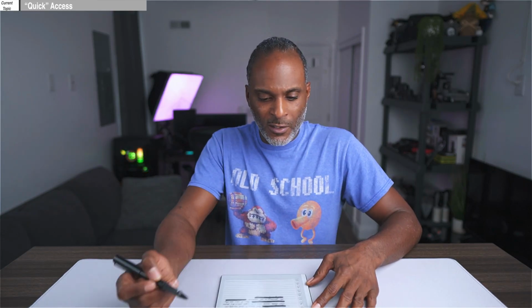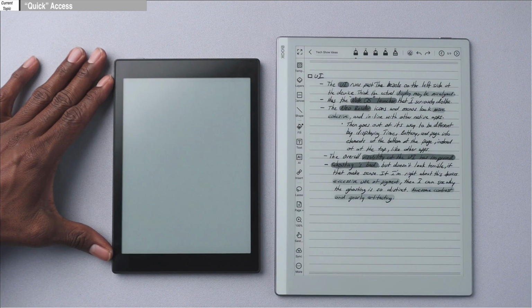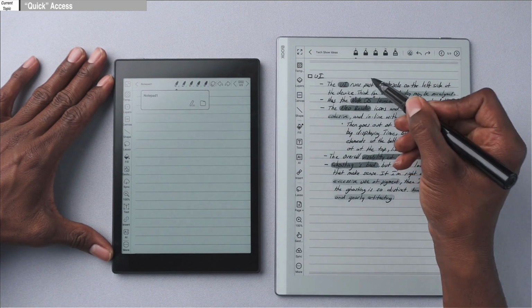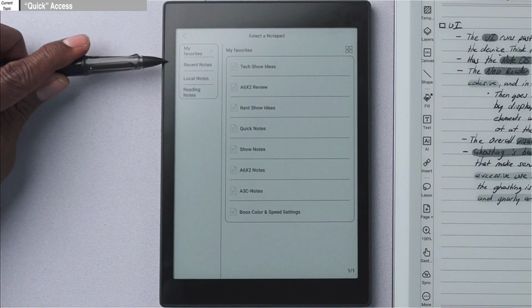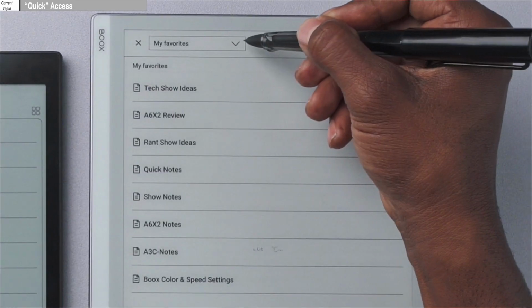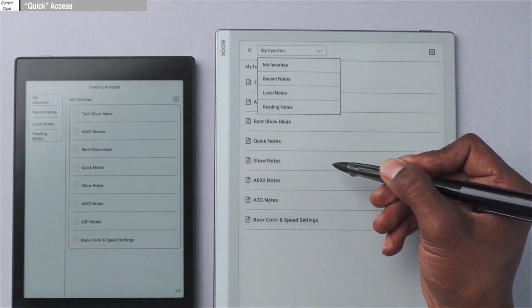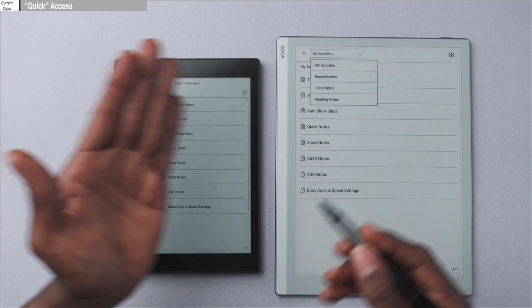As a matter of fact, this particular menu on the Go 10.3 is even worse and a step back from how it was on the previous products. Because my Tab Mini C, you know I had to go and get it. So my Tab Mini C, if I go to my notepad here, and if I were to go to Notepad like I did on the 10.3 here and select the folder where my notes are, I get a window over here showing all of those folders that I can pick from. I don't have to go here and then select from a drop-down list my folders. That's one more click you gotta make that you didn't have to make in the previous iteration of this particular software. That to me is a step backwards.